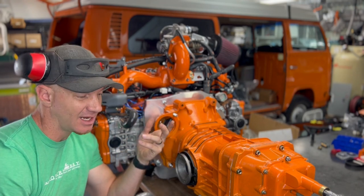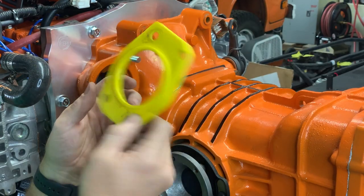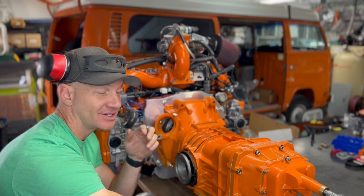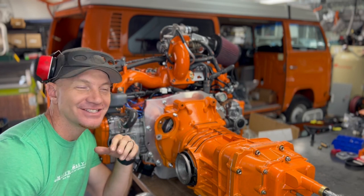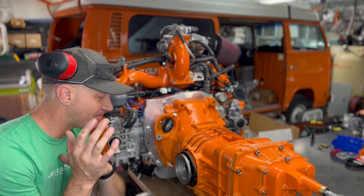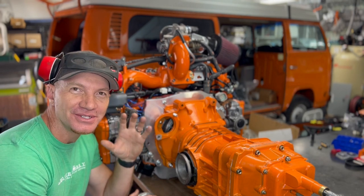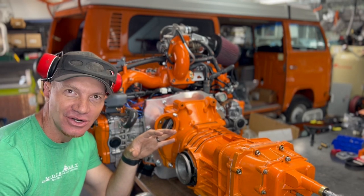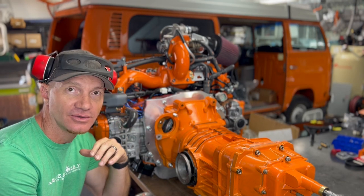So that's kind of the design process. That was for the 002 transmission right here. We also have one for the 091 transmission, which you'll see is a little bit different. But both of these guys are dialed. I'm really, really excited to show them to you, to start using them, and for you guys to start using them on your buses as well. Not only will your starter last longer, but it's going to be turning that motor over with more power.